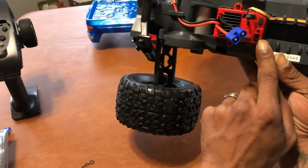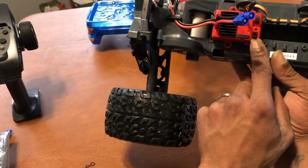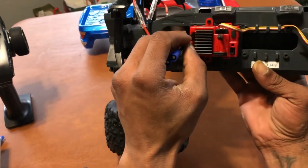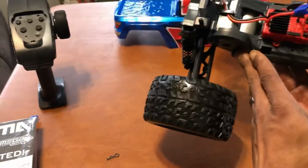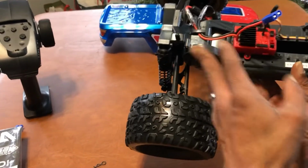So here's the ESC with the jumper. You just switch that over to run LiPo or lithium ion and all that good stuff. But we're stock out of the box, so we should be set for the nickel metal hydrate, you guys. All right, here's your 540 20-turn motor here in the rear. It's a mid-turn motor.